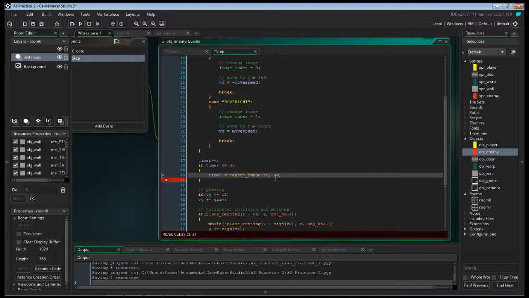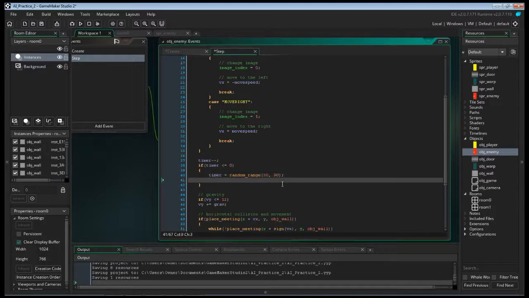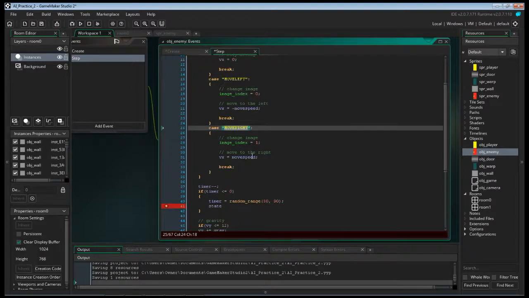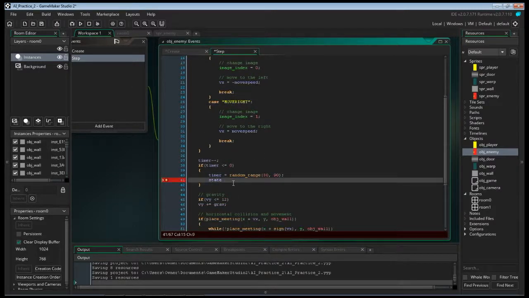So it can be anywhere between 1 to 3 seconds of time that could elapse before a new action takes place. And then I'm going to have down here our state, because this is the thing that our character has to be in order for some action to happen, right? So our state has to change to either idle or move left or move right for him to do something. So I'm going to have my state set to choose.